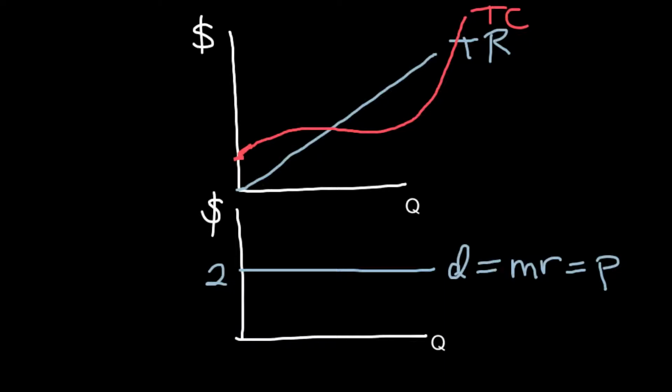All right, so what do we do to figure out how a firm will profit maximize? Well, first of all, profit, and you often see this little symbol for profit, is simply the difference between all the money you take in, which is total revenue, minus all the money that it cost you to make it. So total revenue minus total costs. So where this is the biggest number possible, where total revenue and total cost are the farthest apart, that will result in a subtraction where the profit is the highest. So where are they the farthest apart?